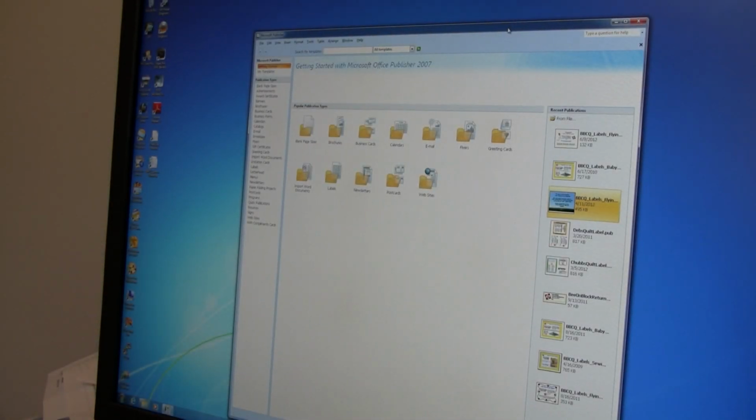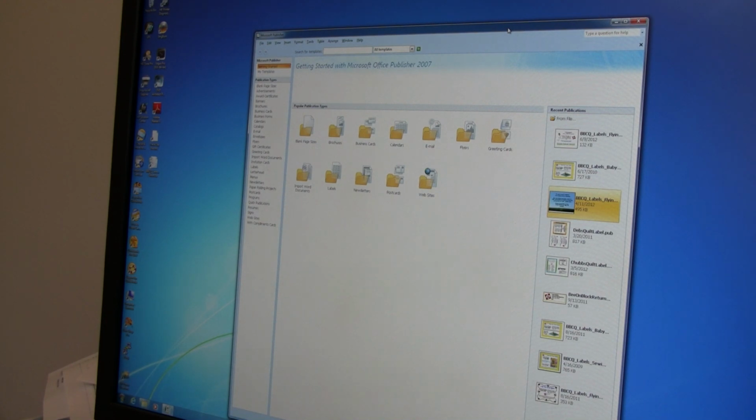Okay, next I'm going to show you how to make quilt labels using Microsoft Publisher. I'm using Microsoft Publisher 2007, that's what I have on my computer. I have to say, I really love Microsoft Publisher for doing quilt labels because you have ultimate control over where you place your design elements. Microsoft Word thinks about lines across the page, whereas Publisher, anything goes.